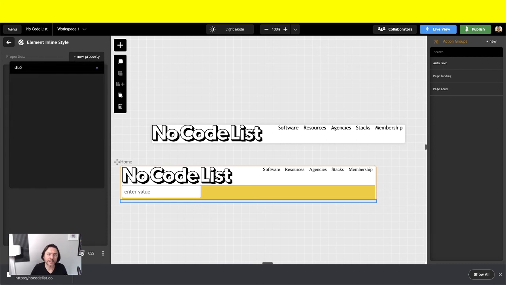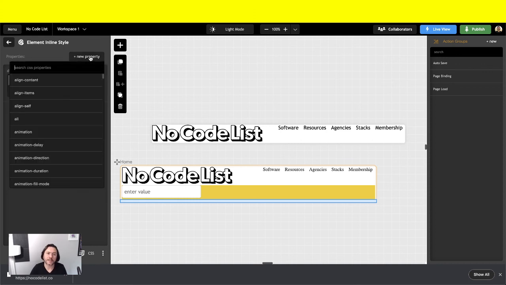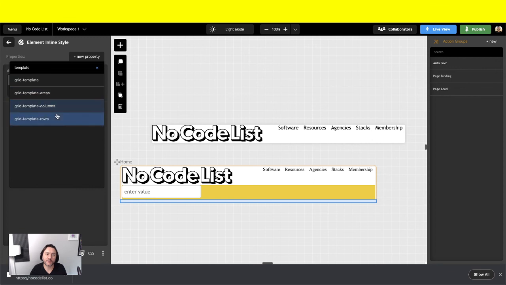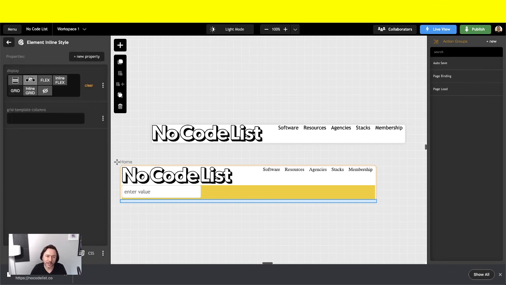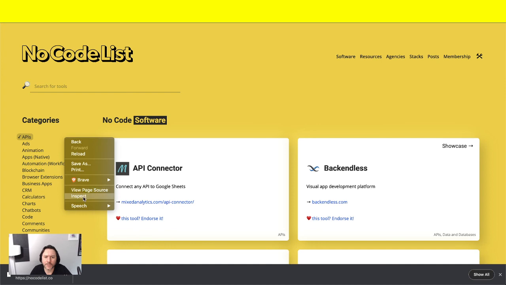And I'll be like display grid, oops, and grid template columns. That's probably all I need for now, actually, right? Yeah. And then see if there's a width on here.